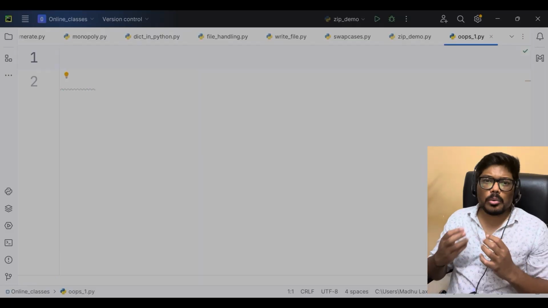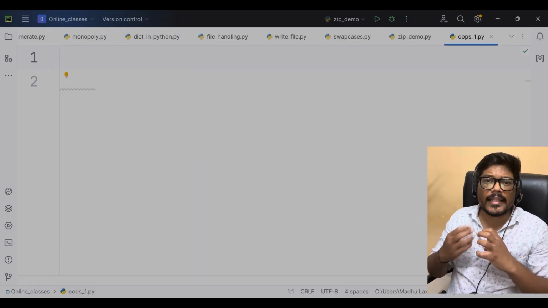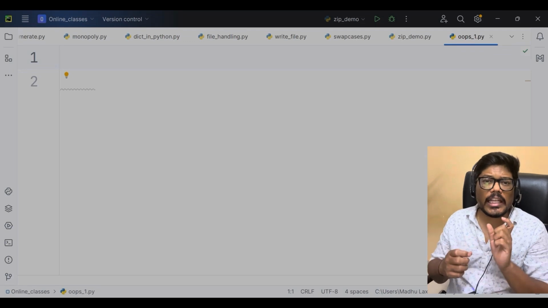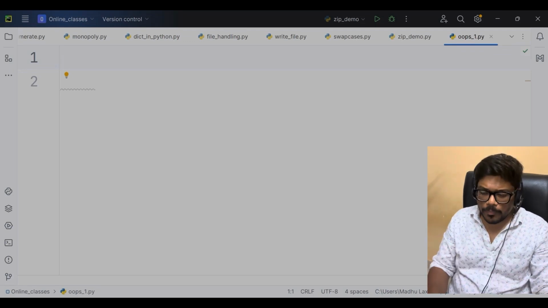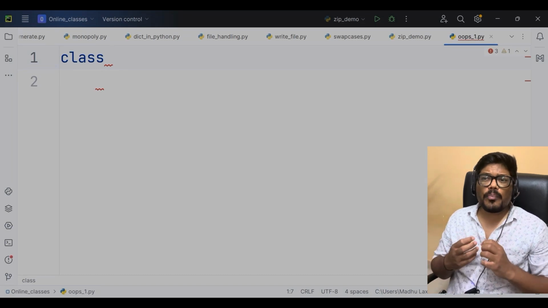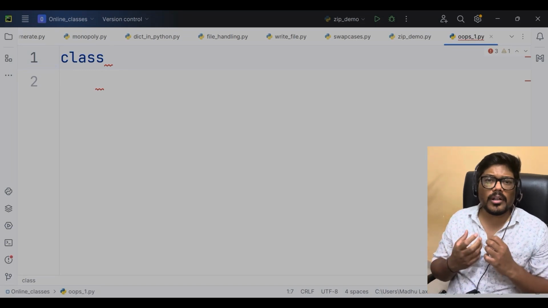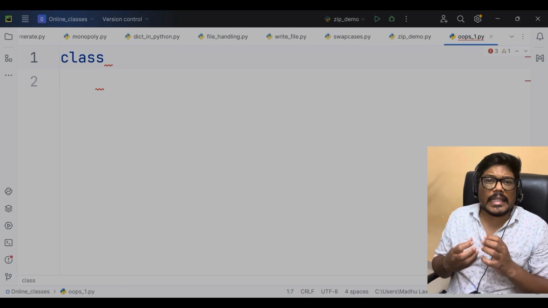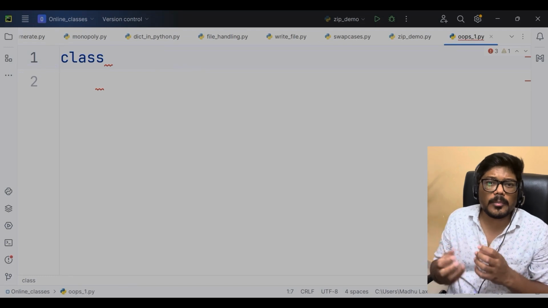Now I'll start creating a class. For that I'll use a keyword named class: class space class name. You can give any name you want. I am interested in bikes, so it's easy for me to convey the concept of a class through my favorite concept, which is bikes.